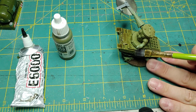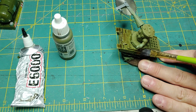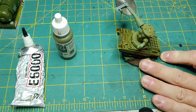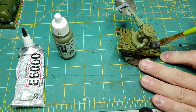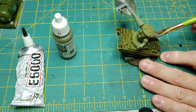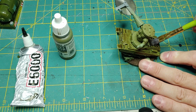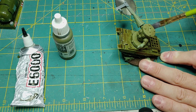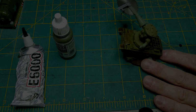When you're doing this, if you do get pooling, you can just take your brush, dab that, put it on a napkin. We're also going to cover this over with another shade of green, so don't get too caught up with it. And just go all over the model like this. Take your time. You should have a pretty good result after it's dried.